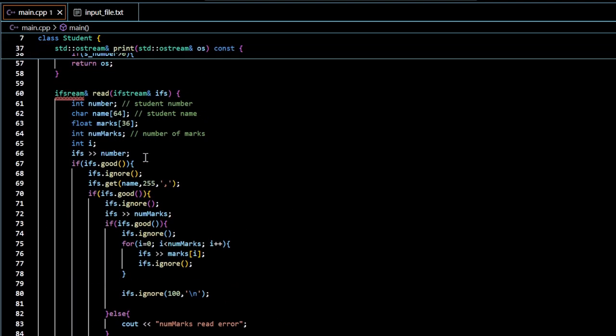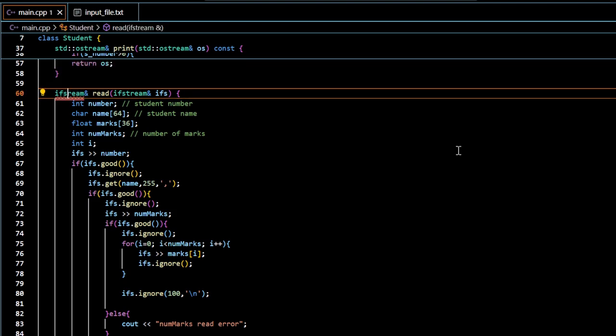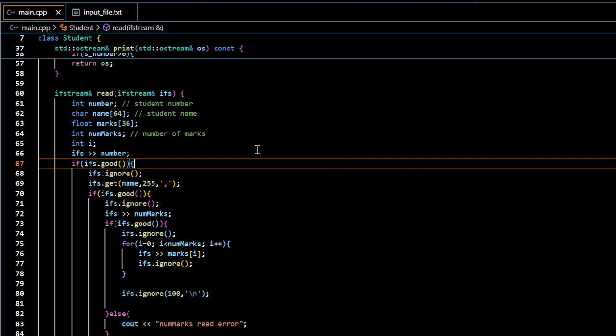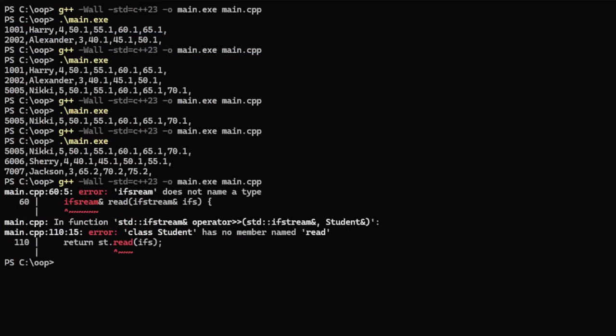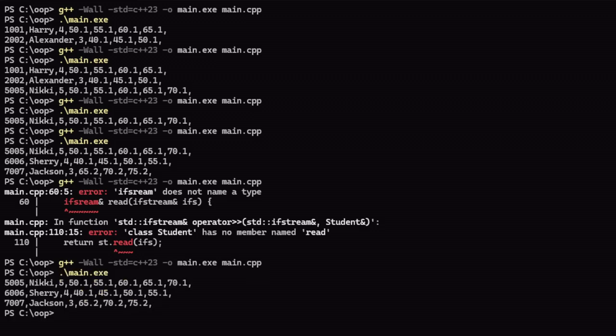Probably it is here. Yeah, std. So that was the problem. Let me switch to the terminal, compilation, linking and execution. Now you can see the 3 records are actually displayed, but through the objects.